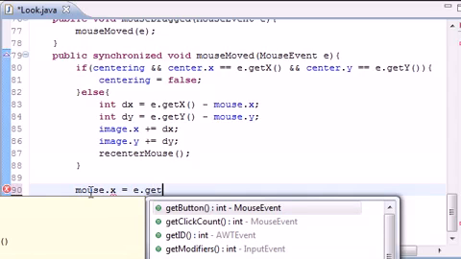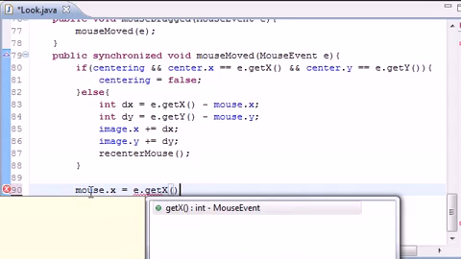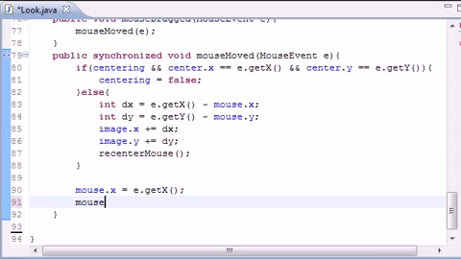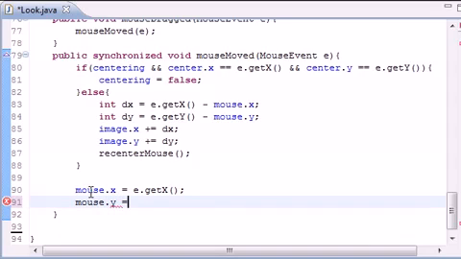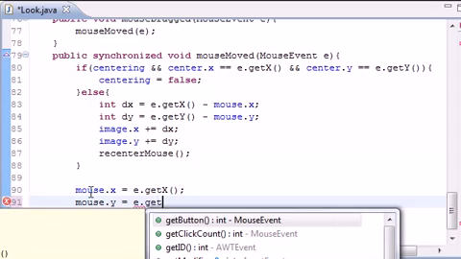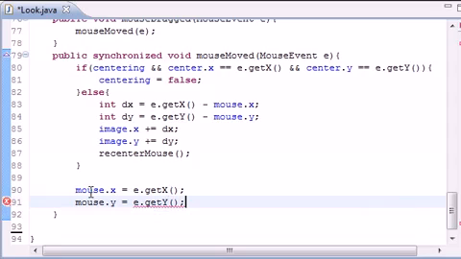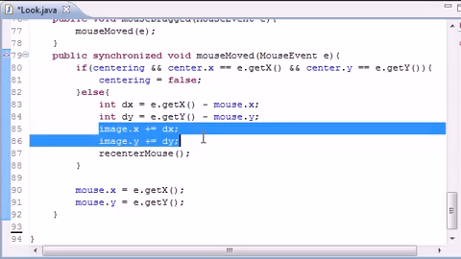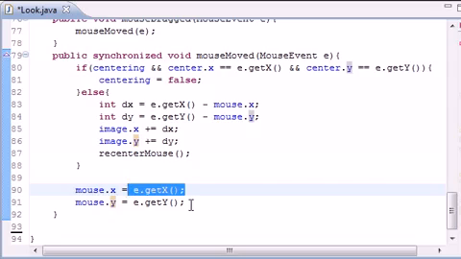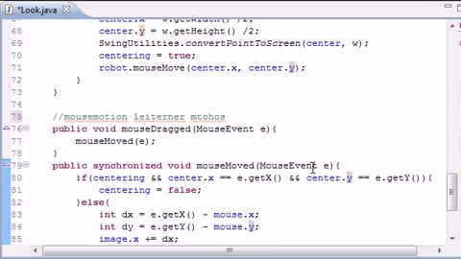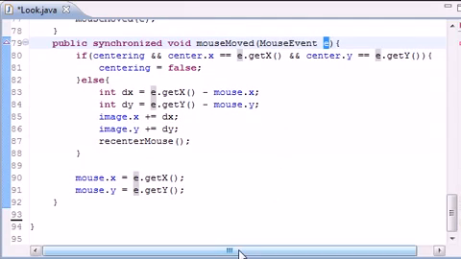Mouse dot x is equal to e dot getX, and mouse dot y is equal to where your mouse is dot getY. So once we're doing everything we need to do, move the image appropriately, what we want to do is set our mouse points x and y equal to where the mouse actually is, e, and that e is the event that just happened. So that's a lot of information.